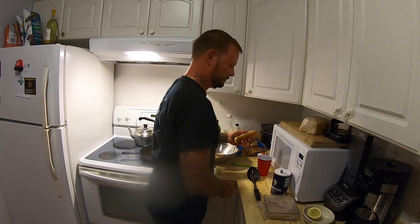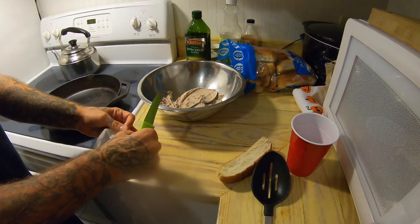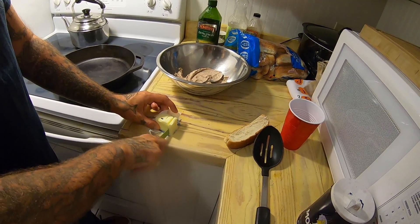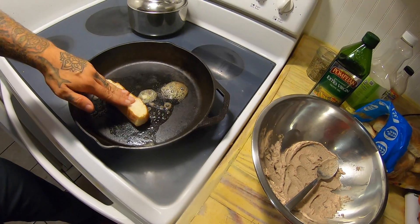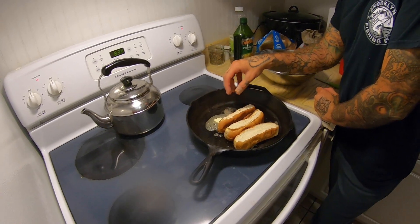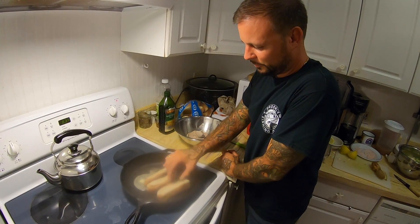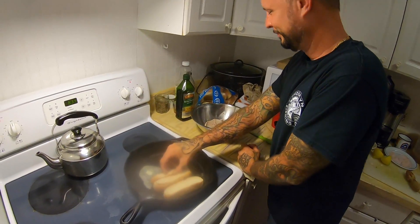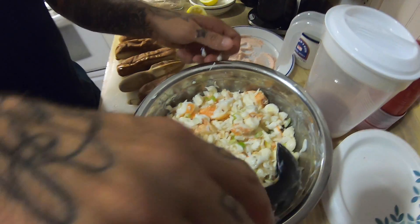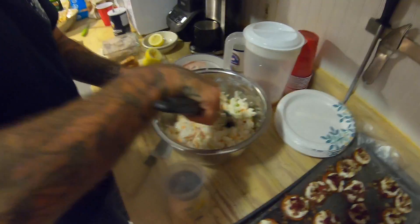The bun - that's the most important part, it's gotta be a top-split. What we got here? Arnold's - Pepperidge Farm would do. And copious amounts of butter. The lobster in the Maine lobster roll - the bun is hot, the lobster's cool. I think that's what makes me like it. You see what I mean where the mayonnaise just makes it shiny? It's not like covered in mayo. Because when people make lobster salad it's gross to me. I agree.